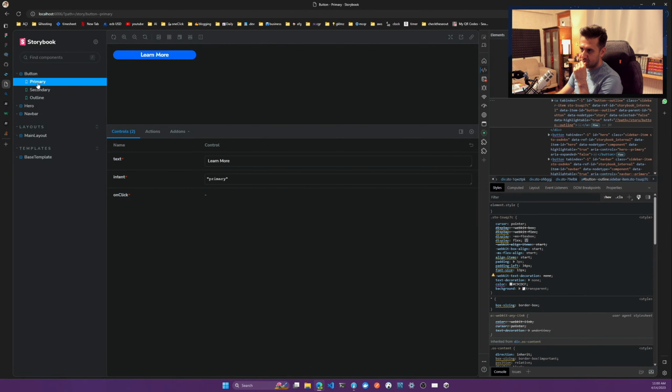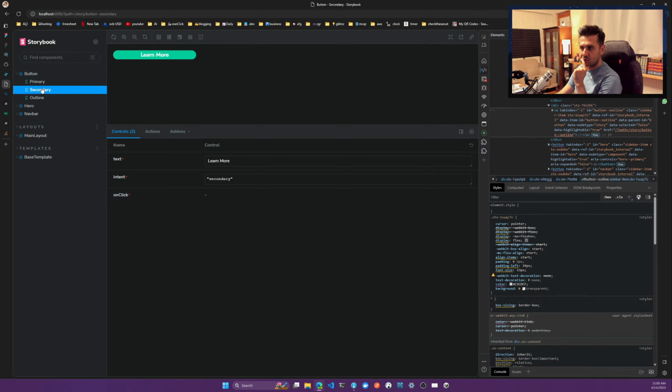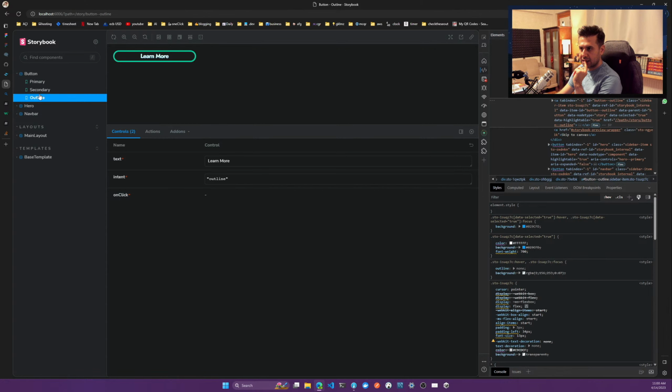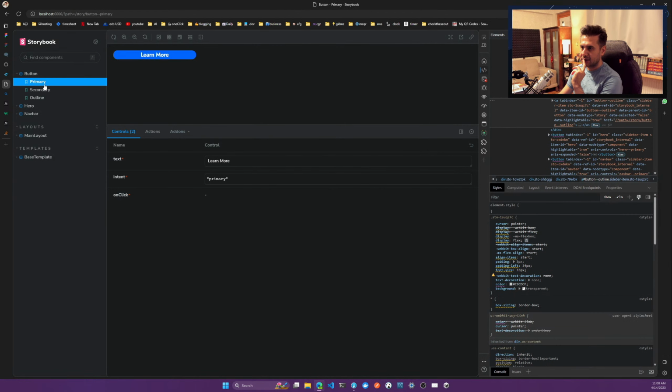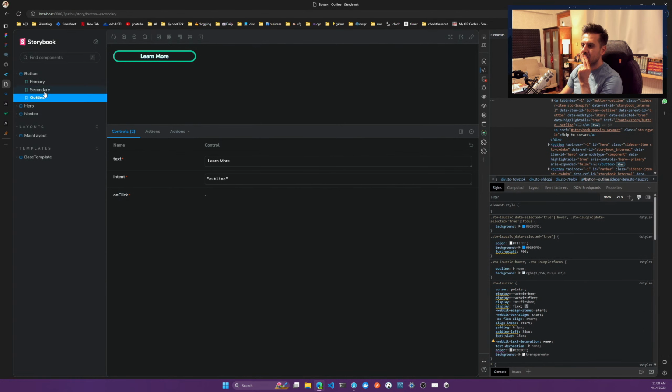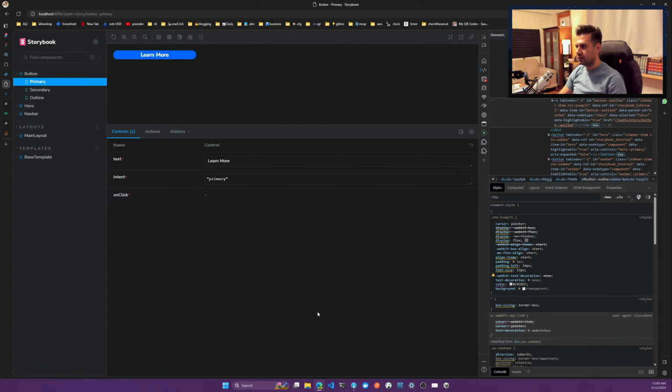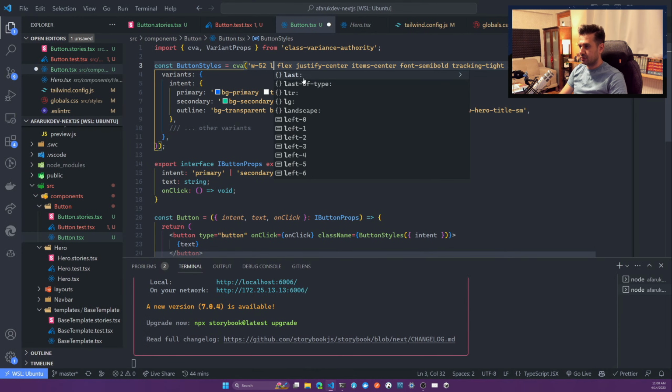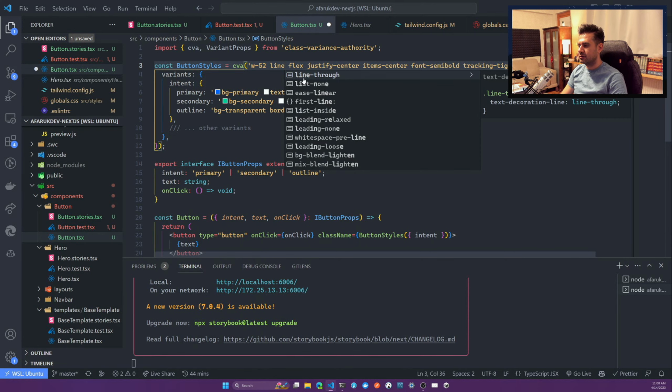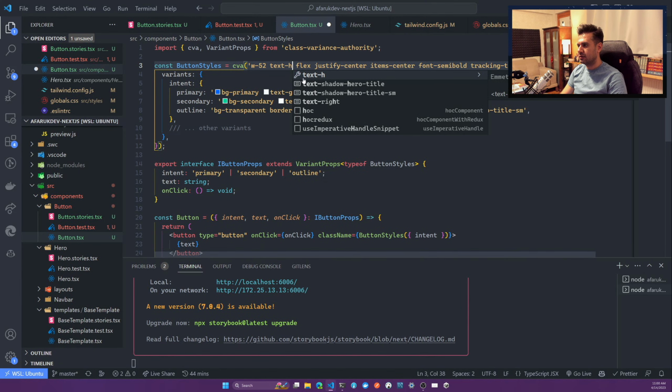Okay. What the hell? This border is messing up everything. Can I give a simple line height here? Line height, does line height fix this? Text.